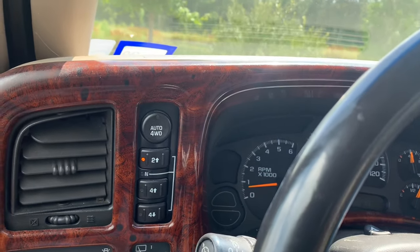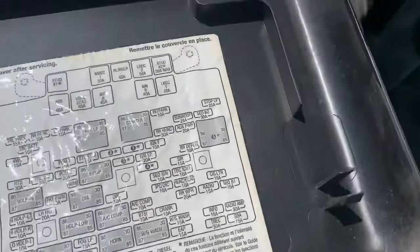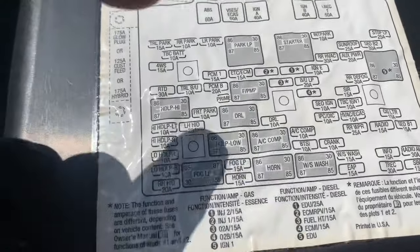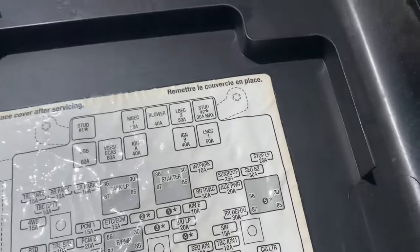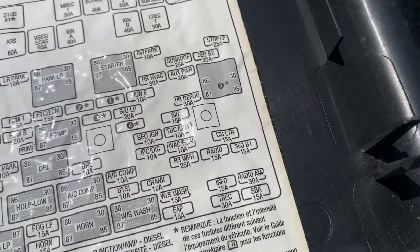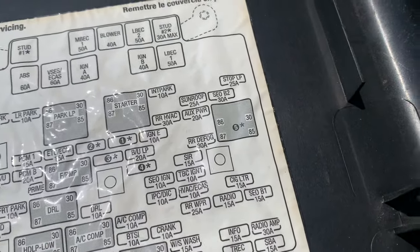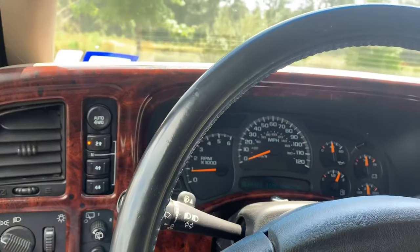The next step was to check for communication to the TCCM. If you go under the hood and open the engine compartment fuse box, you'll look for something like 'transfer case control' or 'four wheel drive' — you won't find it there. That fuse is actually inside in the interior fuse box. What you will find is the one that says TREK. You start the car without pressing any buttons, and if you remove the TREK fuse it'll automatically put it back in two-wheel drive because it disengages the transfer case.